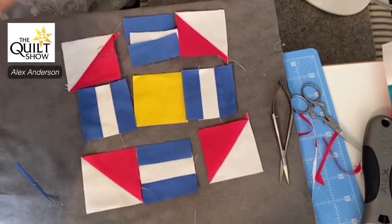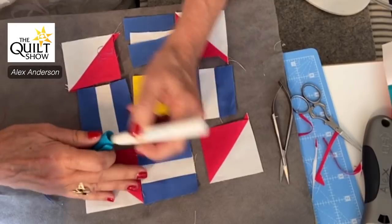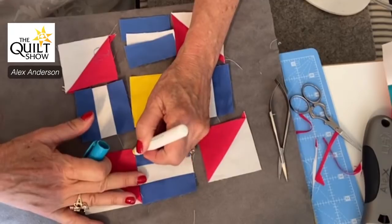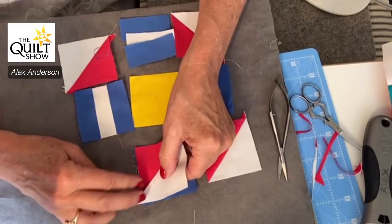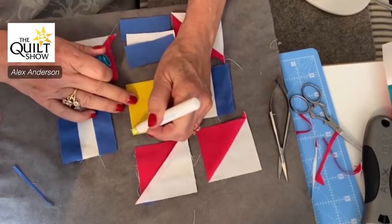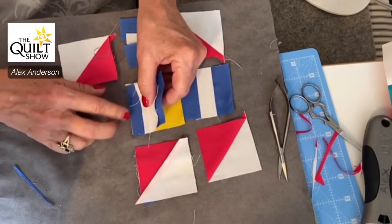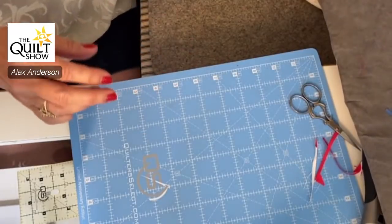What I'm going to do, again, is I just love this crazy little glue stick bit. This one I left open, so it's acting poopy. Let me grab another one. These will dry out if you leave the lids off. They just will. So every time I use it, close, close, close. And there we go. Okay. I'll do this one while I'm at it too. How's that? And you can pin. But if you glue, keep it within the quarter inch seam allowance. Now, when I'm doing points and tips together, I absolutely, absolutely do glue. So let me sew this.